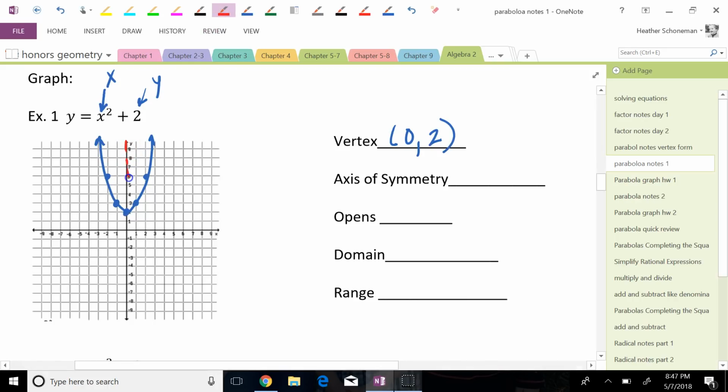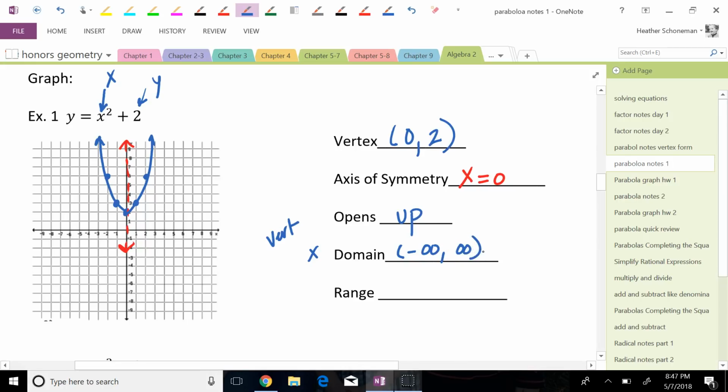This is my axis of symmetry. Okay. This is still on the axis, so this is x equals 0. My graph still opens up. The domain, remember that is our x, and we do the vertical line test. So pretend your pencil is a vertical line running up and down. Drag it across, even though it doesn't on the actual graph on the paper, because this gets wider and wider, it will hit in every spot. So the domain, the x values go from -infinity to infinity.